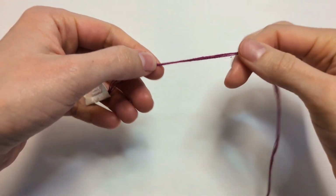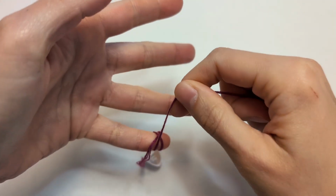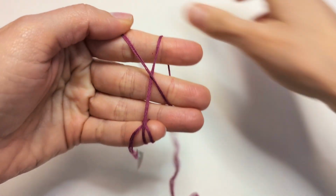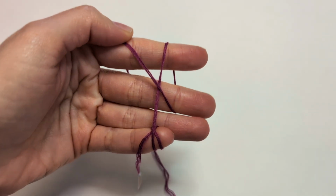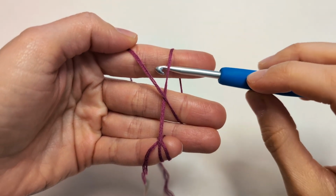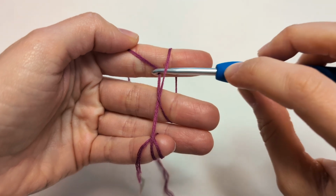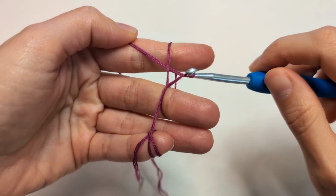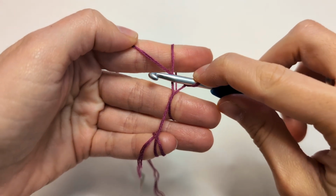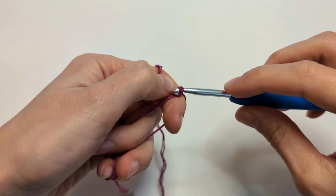We'll start with a magic ring. You wrap the yarn around 2 fingers and hold the end down with your thumb. Then you insert the hook into the big loop, grab the yarn and pull it out. Now twist the hook to create a small loop, then grab the yarn from the outside and pull through that small loop. And this is your magic ring.